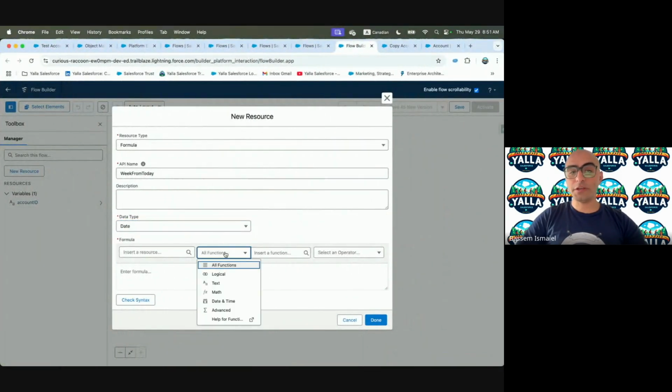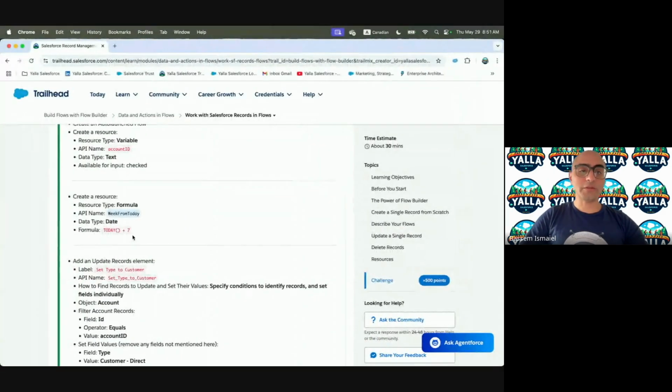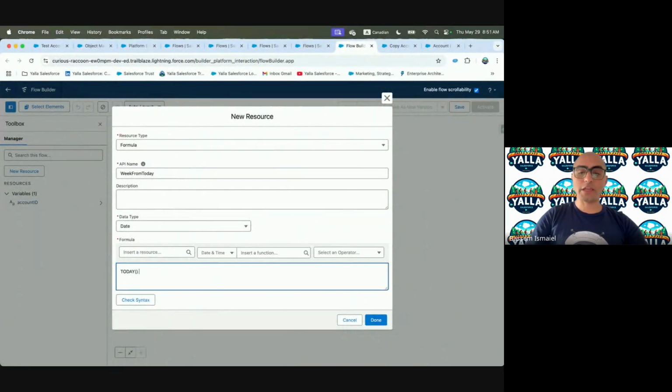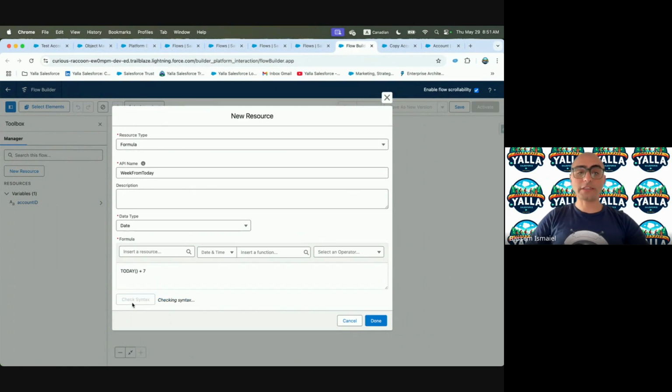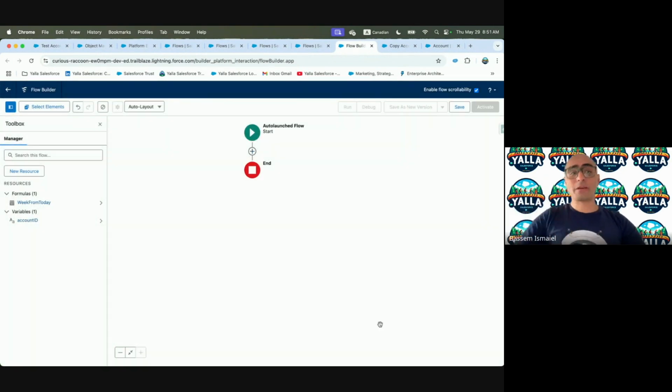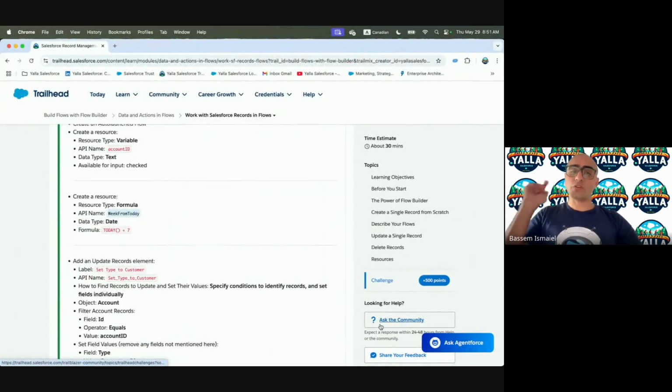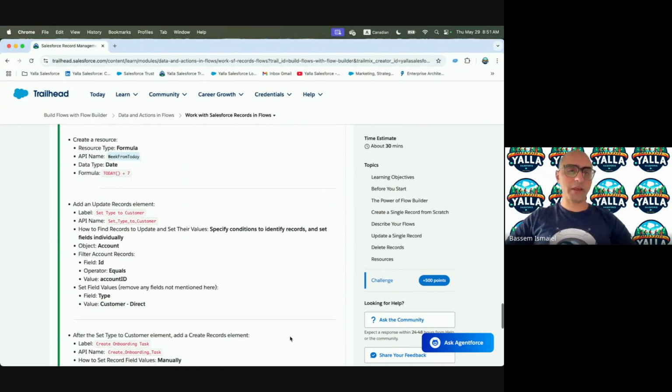You can do it from here by saying it's a date time, and I just need today's date, so it will return that for me, or you can use the function directly. So I need today plus 7. Check the syntax is correct. Yes, it's valid. So I now have a dynamic formula which, based on when I launch this flow, will calculate a week from now.